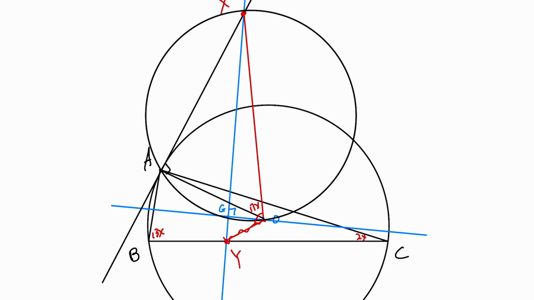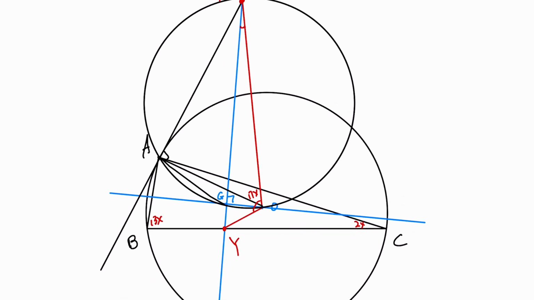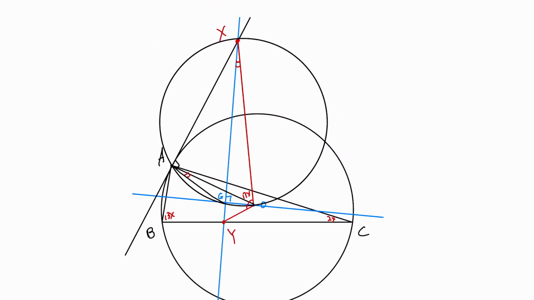Now, this side is kind of hard to work with. So maybe we want to put our focus on this triangle XOY. Maybe we can find the other two angles, and then we can do something along those lines. To find this angle, because we have a cyclic quadrilateral, it's natural that we connect AG. Then this angle up here is equal to this angle down here. So angle GXO is equal to angle GAO because they subtend the same arc.